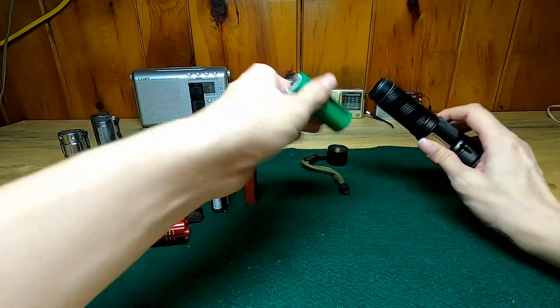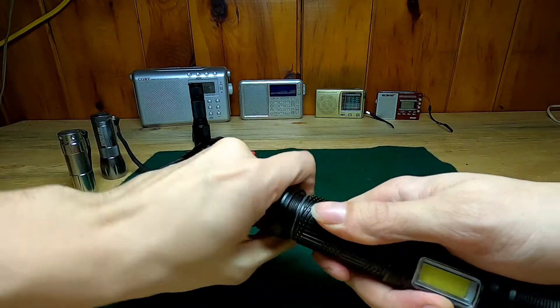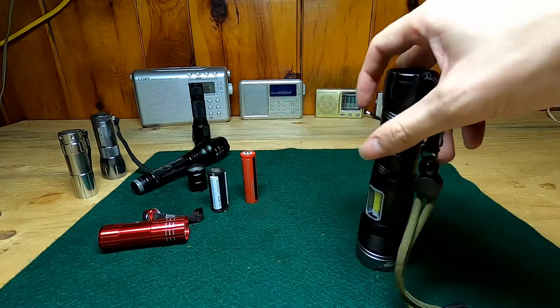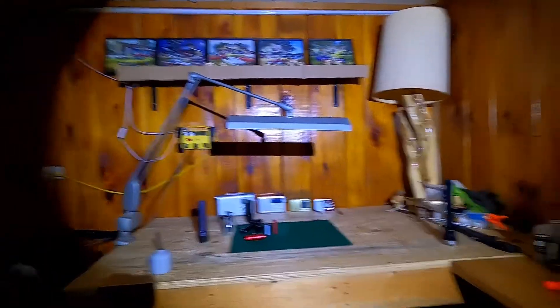But let's show you how bright this guy is. We're back in here — it's like loading up a shotgun shell. That'd be like a 10-gauge, maybe even an 8-gauge. All right, so to show you how bright this guy gets, I'm going to turn the light off here. And now — boom. I'm pointing this thing at the ceiling and it is lighting up my entire gun room here. Look at this. That is stupid bright. Oh wait, there's an even bigger one.